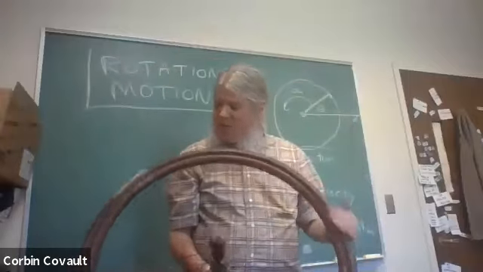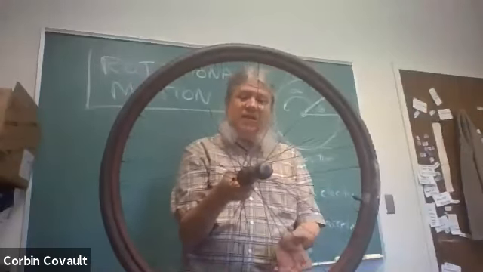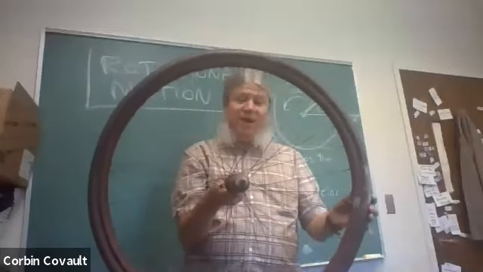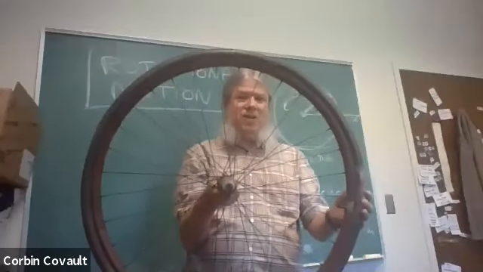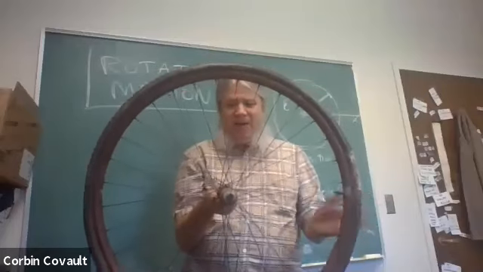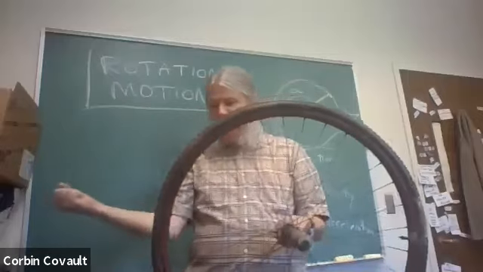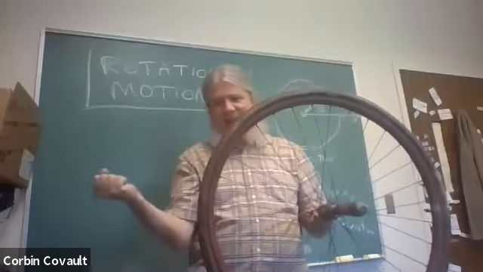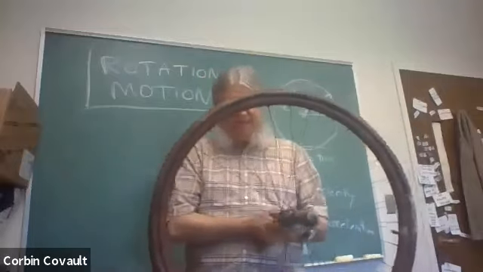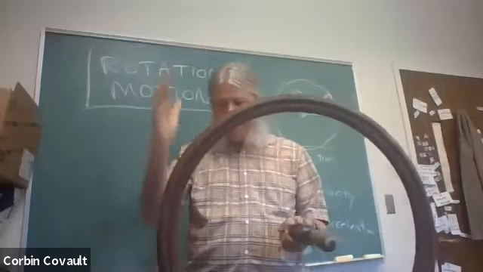I have this wheel, and let's say I want to get it spinning, and spinning faster and faster. What do I do? Well, obviously, part of the job is applying a force. Just like regular Newtonian mechanics, forces cause things to happen. But not just any force will cause the wheel to spin. For example, if I hit the wheel straight perpendicular, the wheel doesn't spin. In contrast, if I hit the wheel at a glancing blow, like that, the wheel gets going.